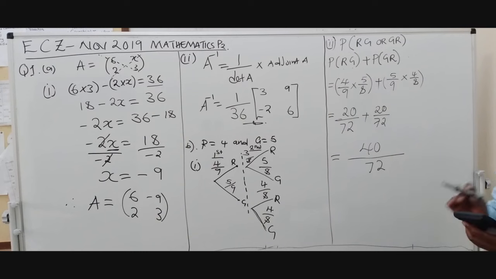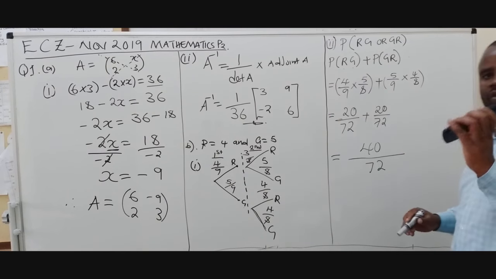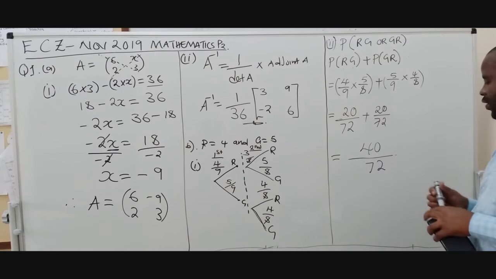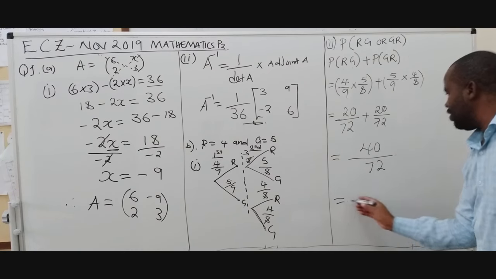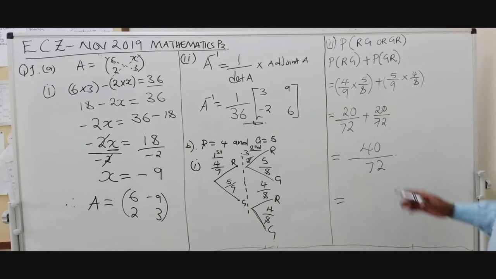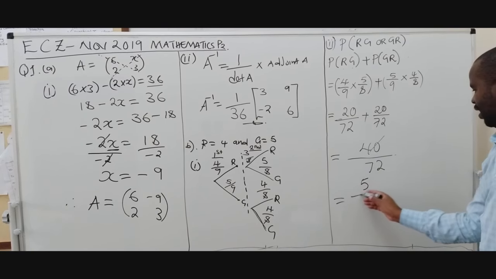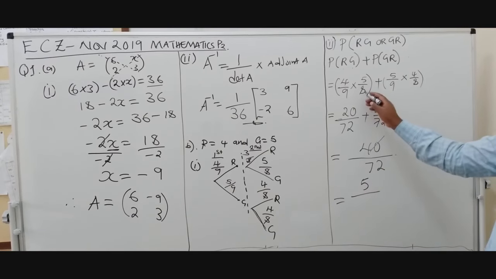You can use a calculator to reduce or use a number that you can use to divide. Alright? So if you are comfortable, you can use a number. What number can we use? Maybe 8. We say 8 here is 5. Alright? But 8 into 72, it is 9.